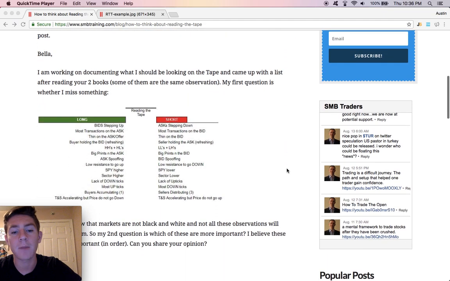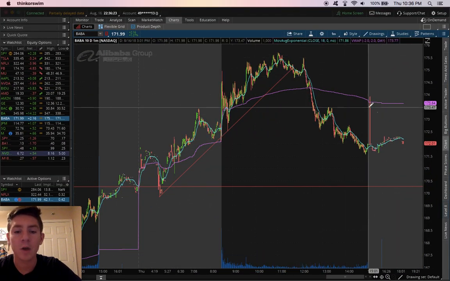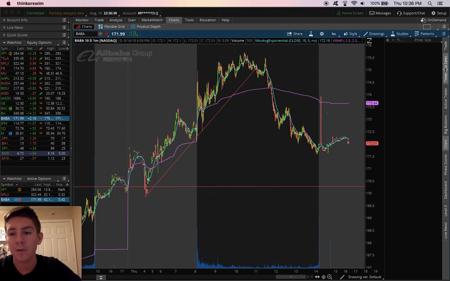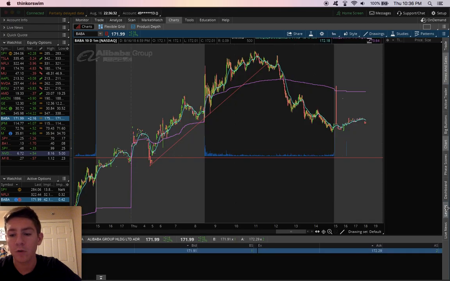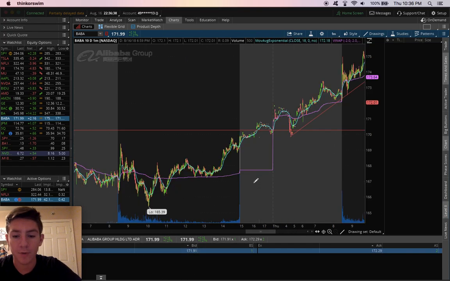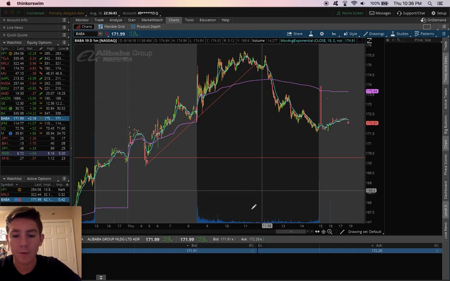Okay, so let's first mention what is a bid and what is an ask. If you're doing this on the Thinkorswim platform, you can click on time and sales, and you can click on level 2. The level 2 on the left side shows the bid. Let me pull this up for you. Oops, my bad. I guess you don't like me today. That's okay. So the left side is the bid. The right side is the ask. The bid is everyone who's buying. The ask is everyone who's selling.